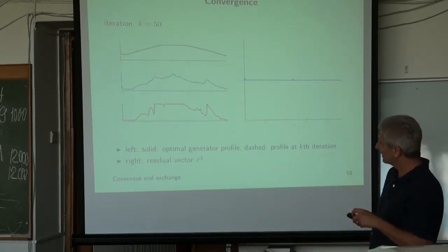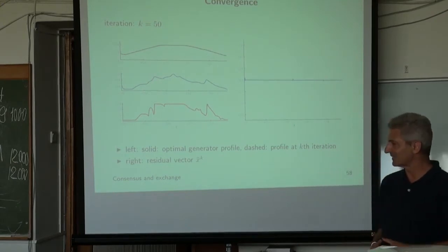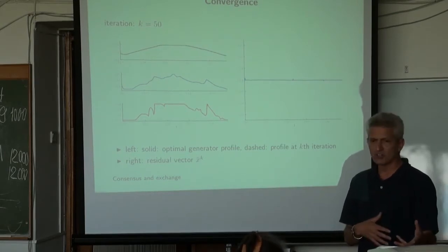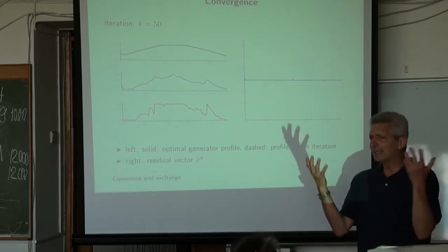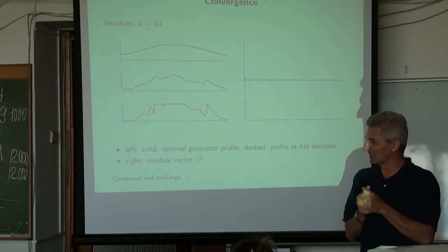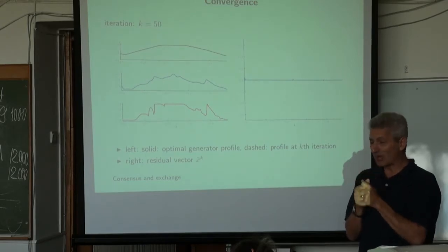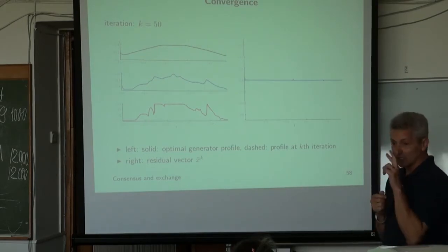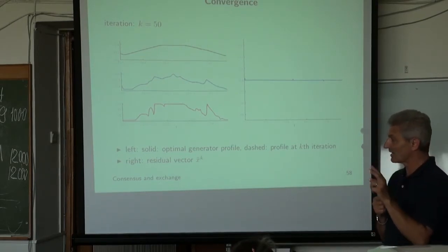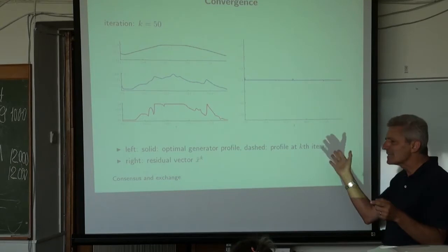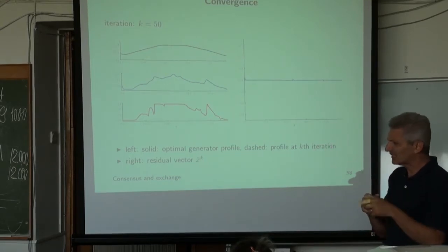What I find kind of cool about this is to think about the message passing that happened. 10 devices, all weird: 3 generators, a battery, somebody trying to charge their vehicle, somebody trying to pump some water. They all connected together. Not one of them has any idea what the other devices on the network are. They don't even know how many there are. Each one supports only one simple protocol, which is they get the prices and they get the residual. This method is primal dual. You don't just get prices, you get the price and you get the residual. Then each one solves locally a quadratic program, in this case, because the constraints are all linear and the objectives are quadratic.